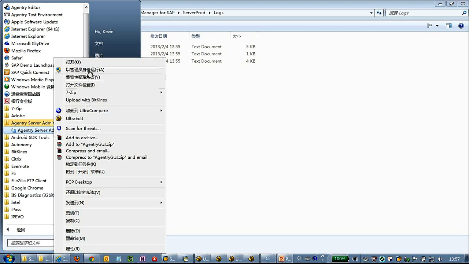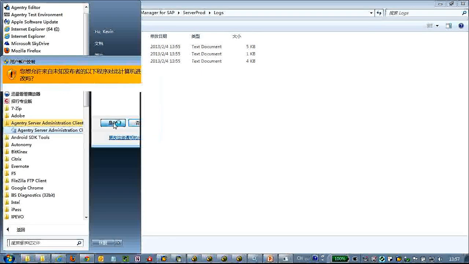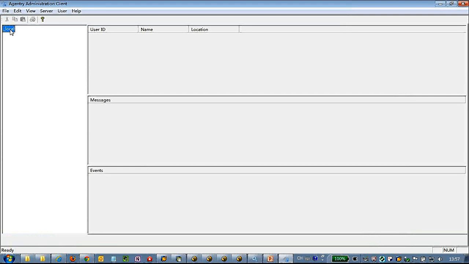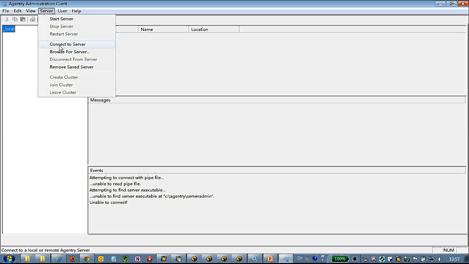We can use an administration client we already installed here. Let's double click the local. Sorry, there's something wrong here. I need to connect to a server.